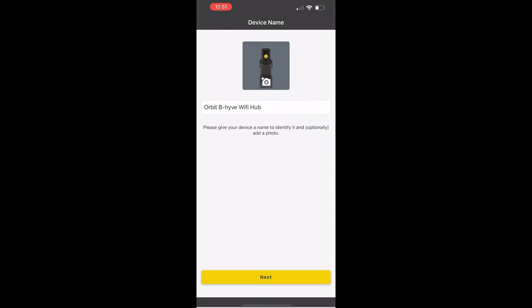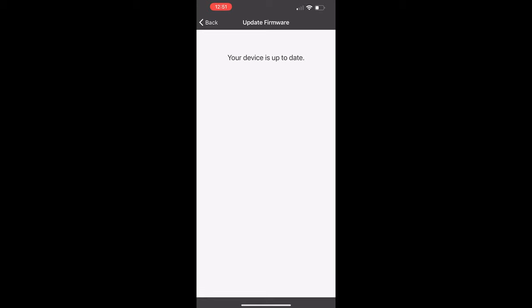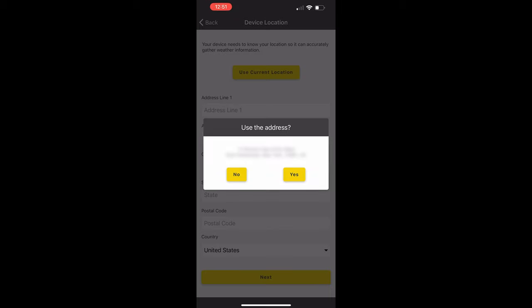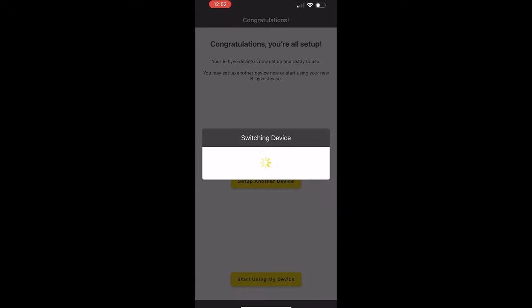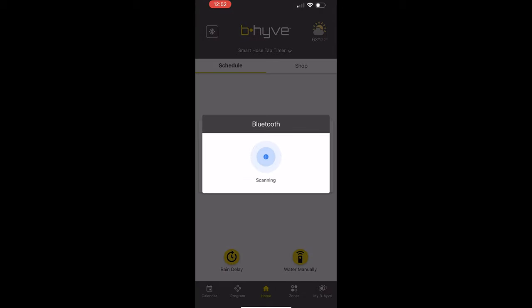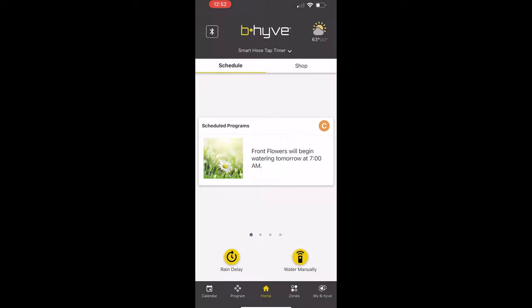The app will then check the firmware and download if needed. The app will then prompt if you want to use the physical address that was entered in the earlier step. Confirm or enter a new address if needed. After all the configs are done, it will give a final confirmation page. Just click Start Using My Device. There will be a message showing switching device, which is the app basically connecting to the Bluetooth water timer now through the Wi-Fi hub. At this point, as long as your home Wi-Fi is available, you'll be able to control your water timer from anywhere in the world.